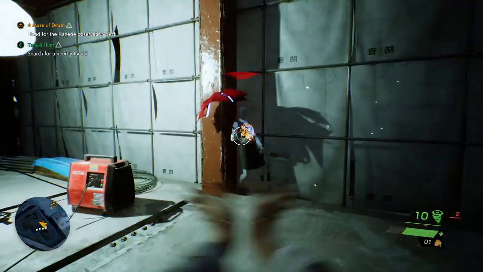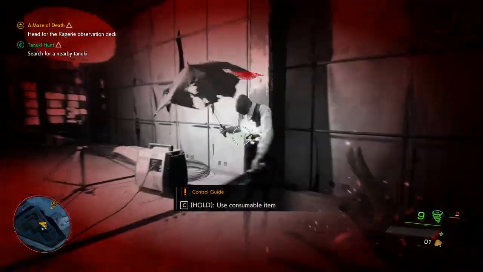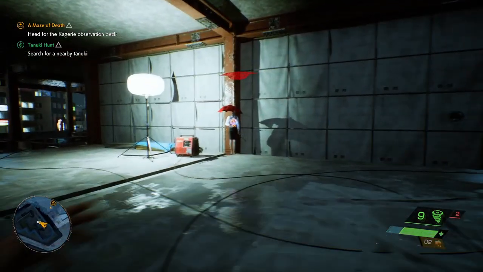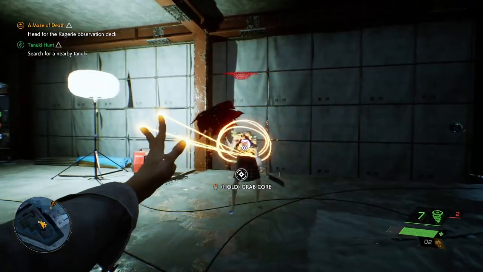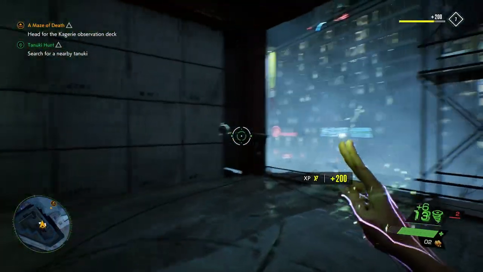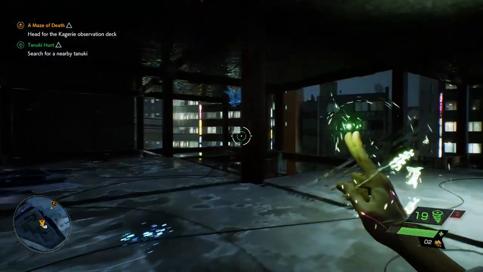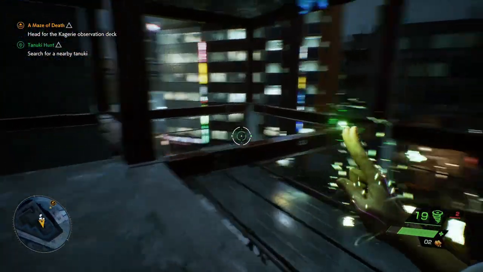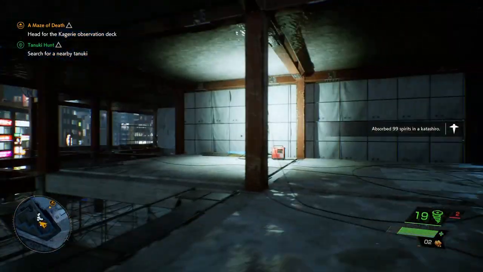That was scary. Oh, jeez. Take the core, get the core. Grab it and rip it out of her chest. Nice, okay, cool. Nice, good job. All right, let's get the soul real quick. Good job.